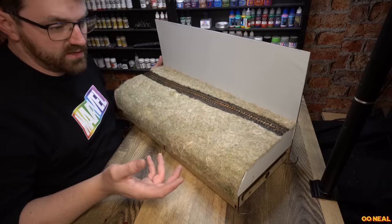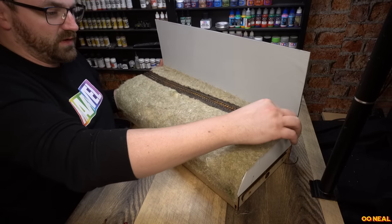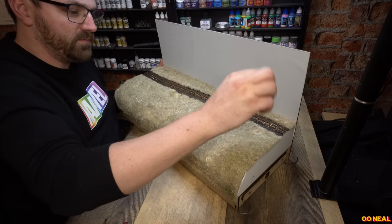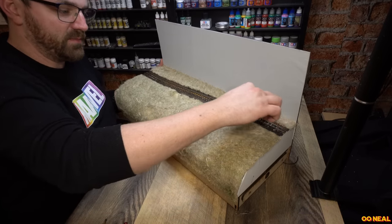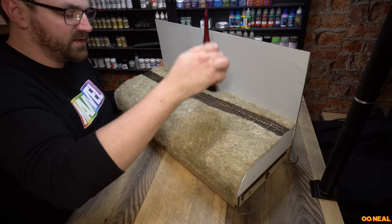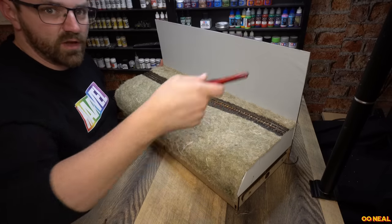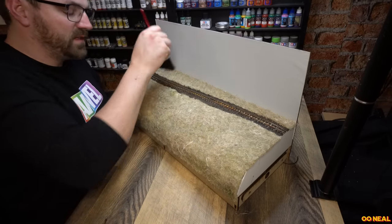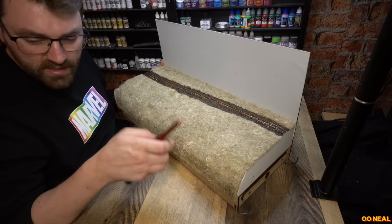For the ballasting, it's very easy. As you've seen in the other videos, if you haven't already seen it, we're going to run the ballast in the gaps of the sleepers. We use the brush to tap it down into place and make sure that it's not sitting all over the sleepers. It's okay if some bits go over. So we'll tap that all down and get that all looking really tidy, which you'll see.